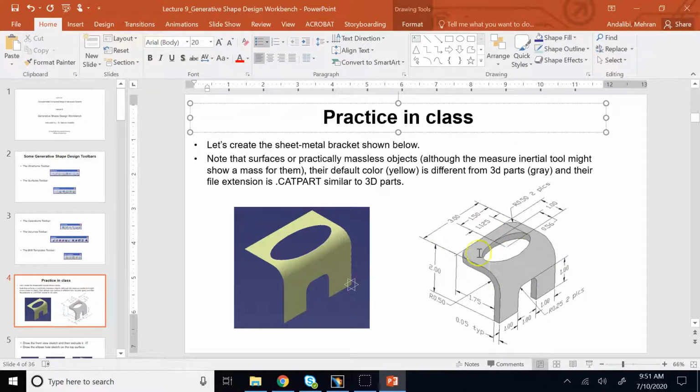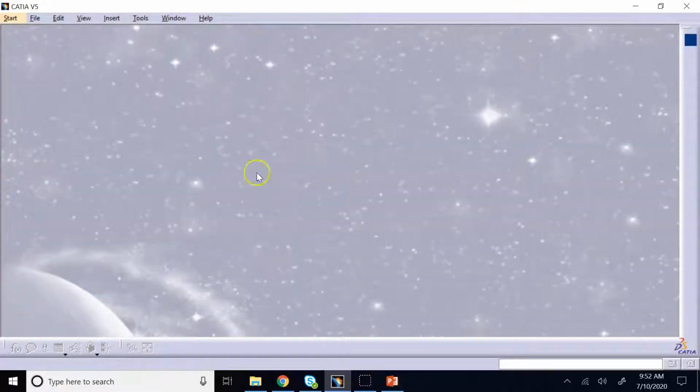So here we have this L-shape component, which has two holes, an elliptic one and then another kind of rectangular one. And the thickness is given, all the dimensions are given, and we are going to create this. So as you can see, if we want to start, we start with the L-shaped profile and then extrude it to get the first part done. And the dimensions for it are 2 units height and 1.75 width. Okay, so here we go.